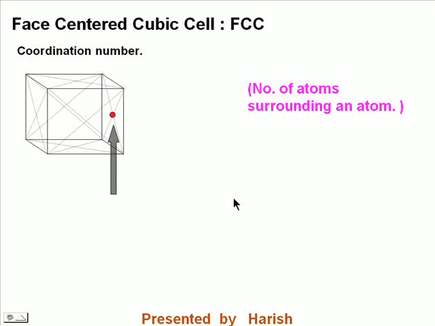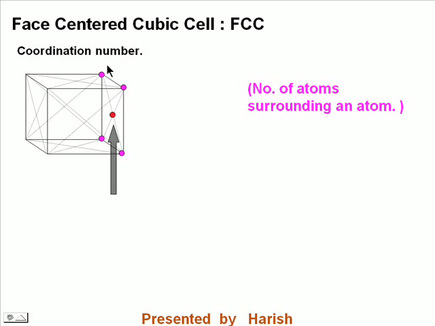So you can see that it is clearly surrounded by four atoms which are at the corners of that particular face. All are equidistant from this, at a distance of maybe root 2 by 2. This is the distance we just calculated between these two. This is root 2 by 2, or let's say face diagonal by 2.